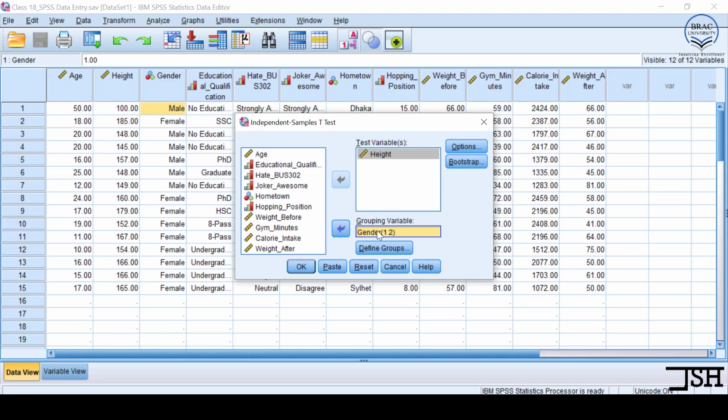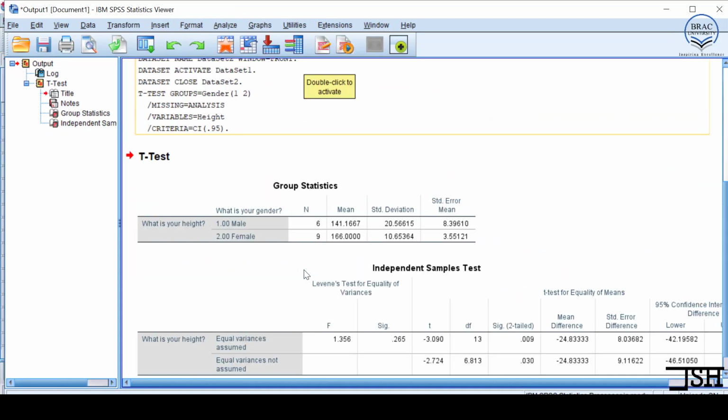And then finally, once we have selected gender as our grouping variable, we have specified in SPSS that from the gender variable we are going to do the comparison between male and female. So code 1 and code 2. That is it. So we are done. Now if we select OK, our result will appear. So let's do that now. Let's select OK. So yes, our result is ready and it's here.